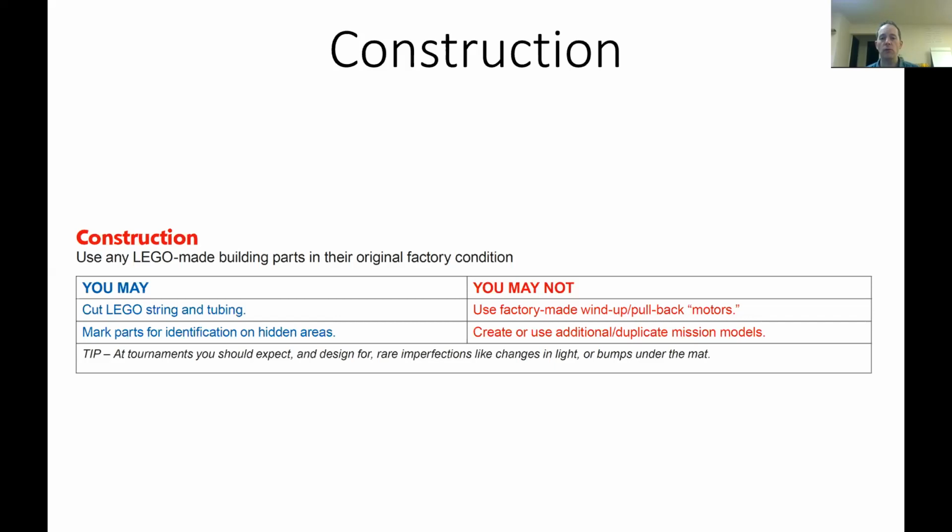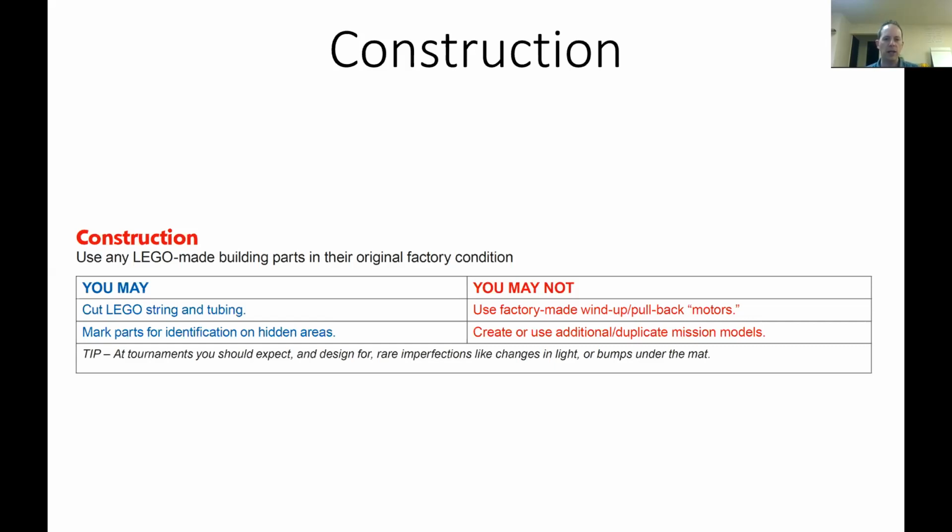You are not allowed to use, even if they are Lego, the wind-up or pullback motors. I don't know if you've seen the drag racer models that you pull back and then zoof, off it goes. You're not allowed to use those. You are not allowed to create or use additional or duplicate mission models. So the set of mission models that comes with the kit is the set you're allowed to use during competition. There's sort of a weird one with mission 11 that we'll get to.